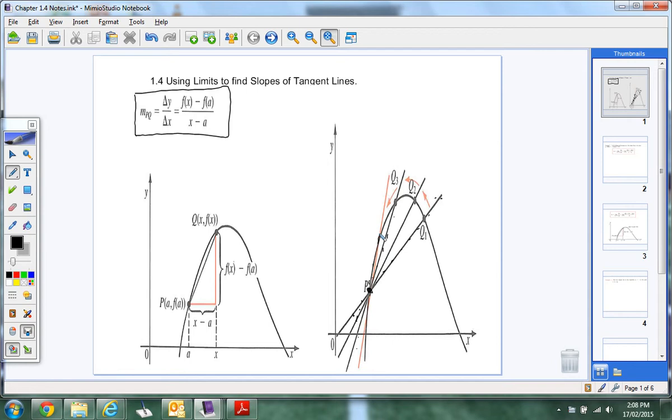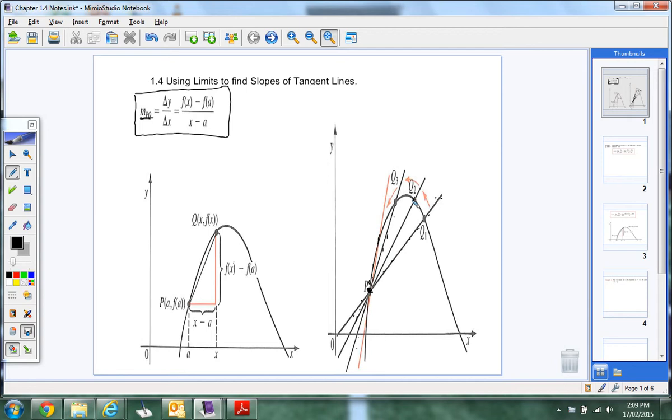So P and Q, M is the slope, right? PQ is the line going through the parabola. Triangle, what did I tell you guys triangle meant, remember? Change in Y over change in X. f of X is just your function. f of A is plugging in your limit, what you're approaching in terms of the X coordinate of the point. We're going to get to it. This is the visual picture and the formula, and then we're going to get into actually doing it. Okay?